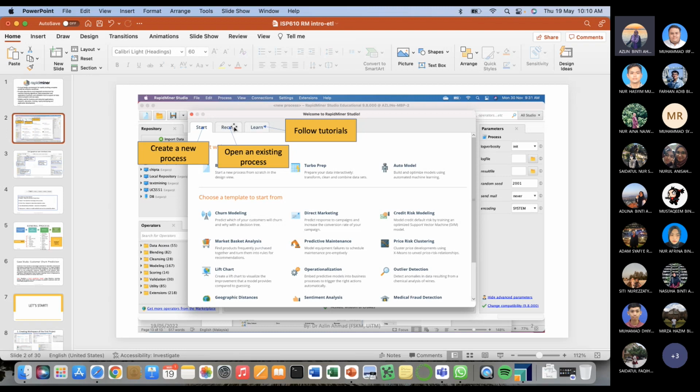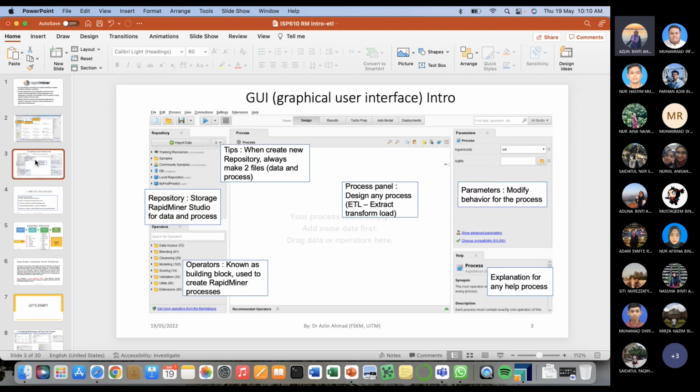Okay, if you want to see operators, every function in RapidMiner, you can follow the tutorial. It will give you step by step. It will guide you. And then if you close the welcome window, the whole GUI for RapidMiner will appear.